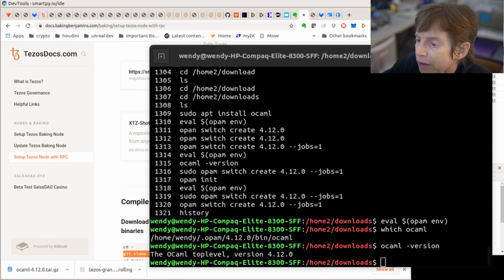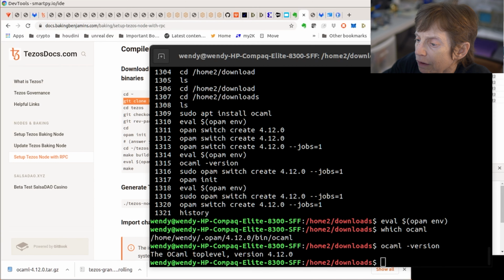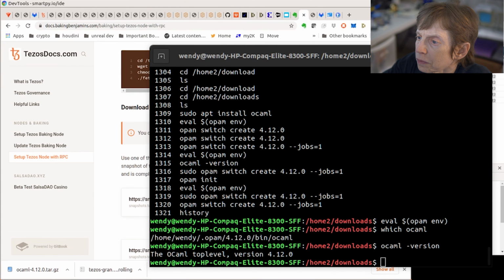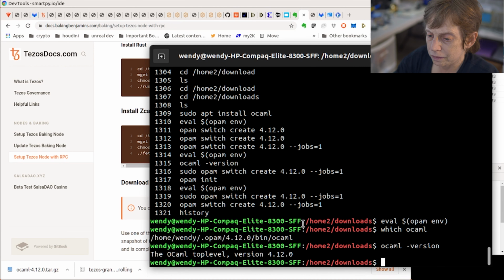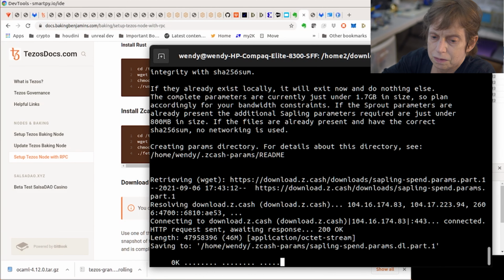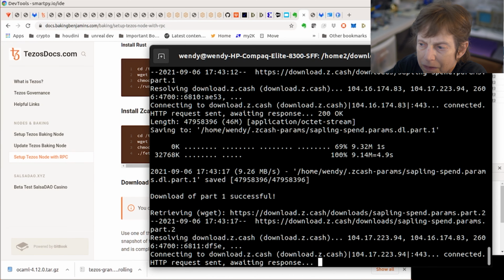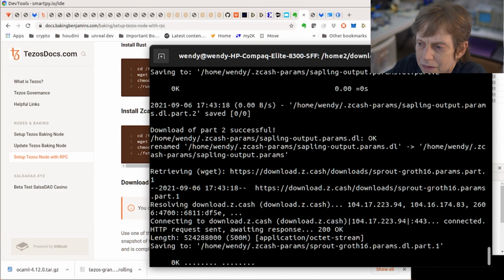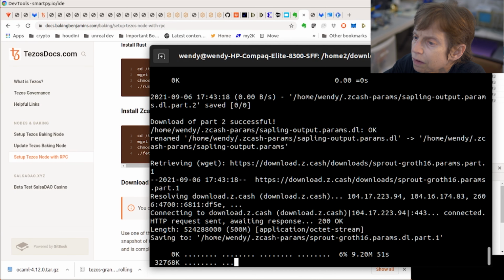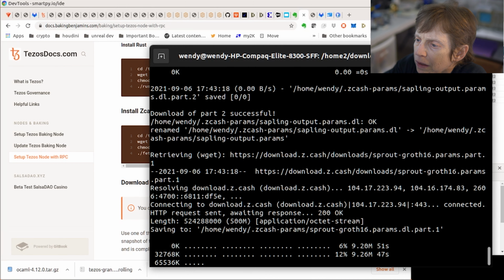And one thing I forgot before, before we do anything else, is getting the Z cache params.